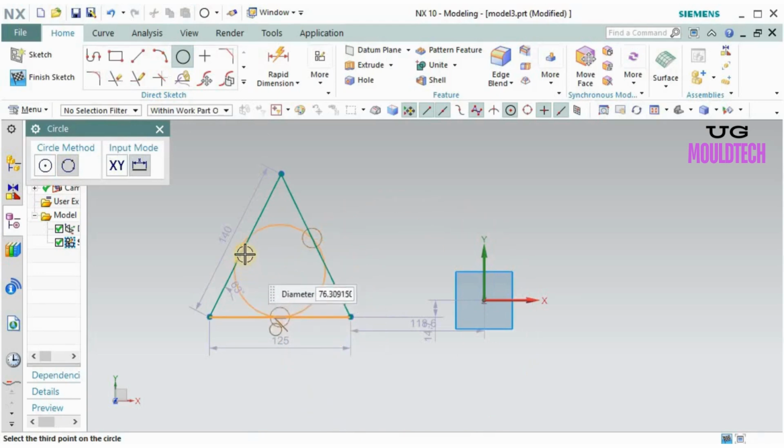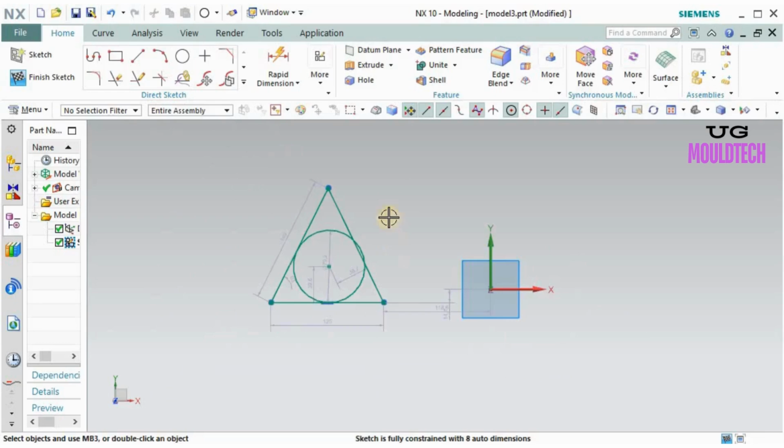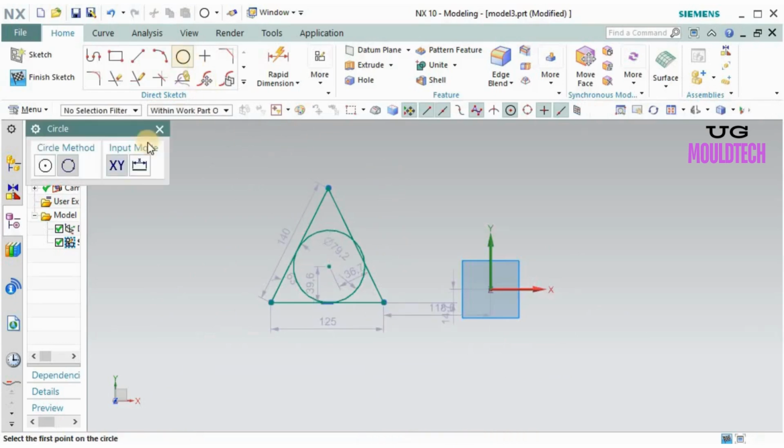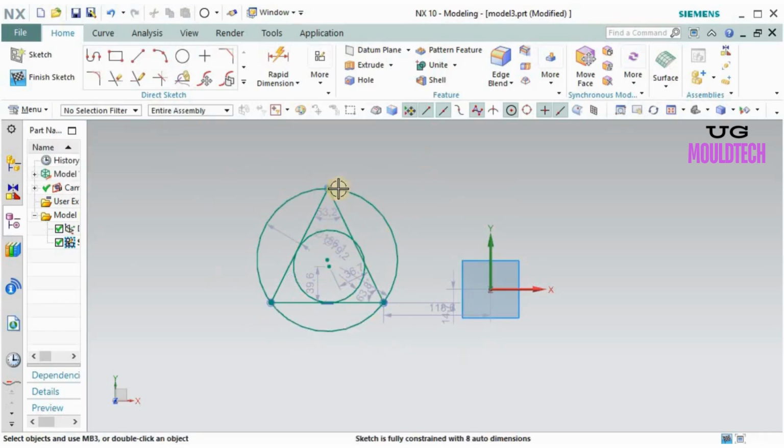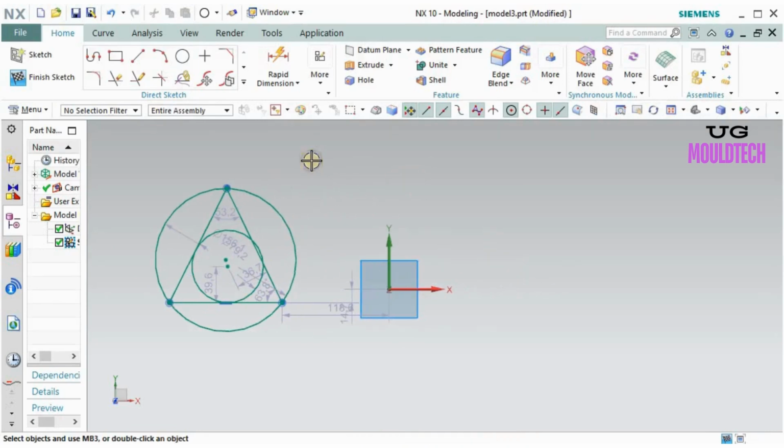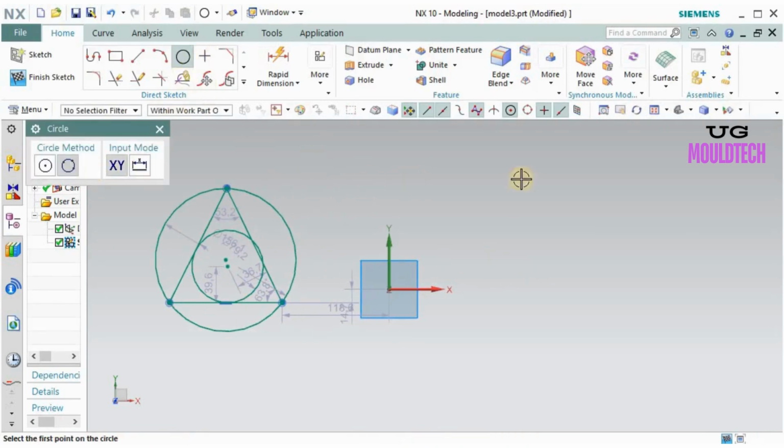If you want to make the outer one, you can make it with 1, 2, and 3. You can see a circle around 3 points. This is all about our circle tool.